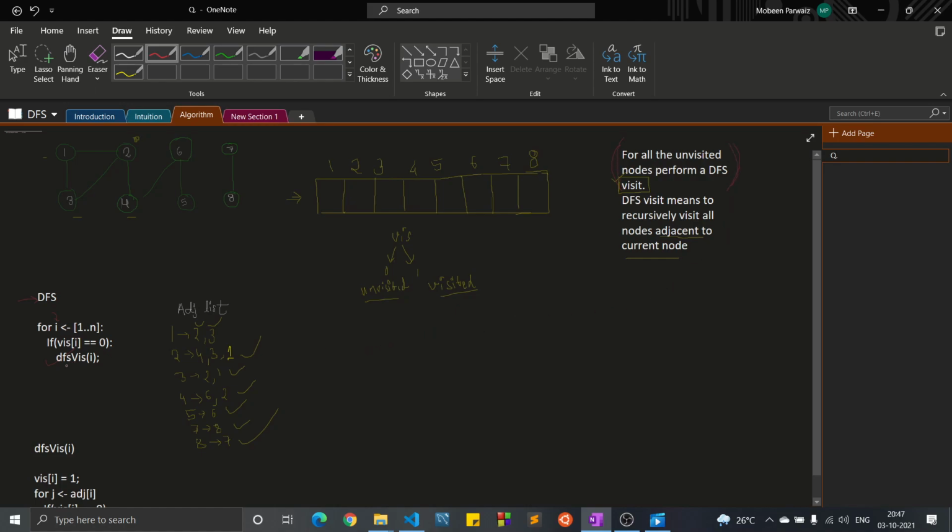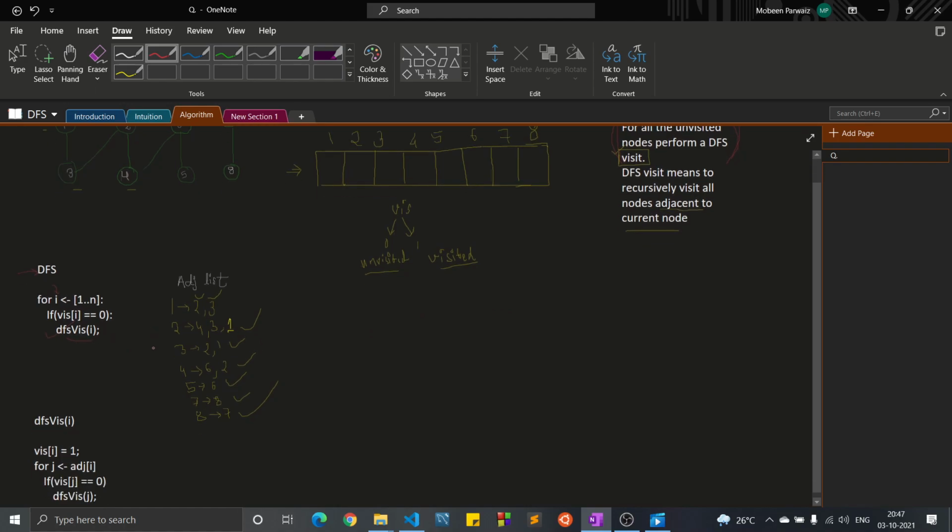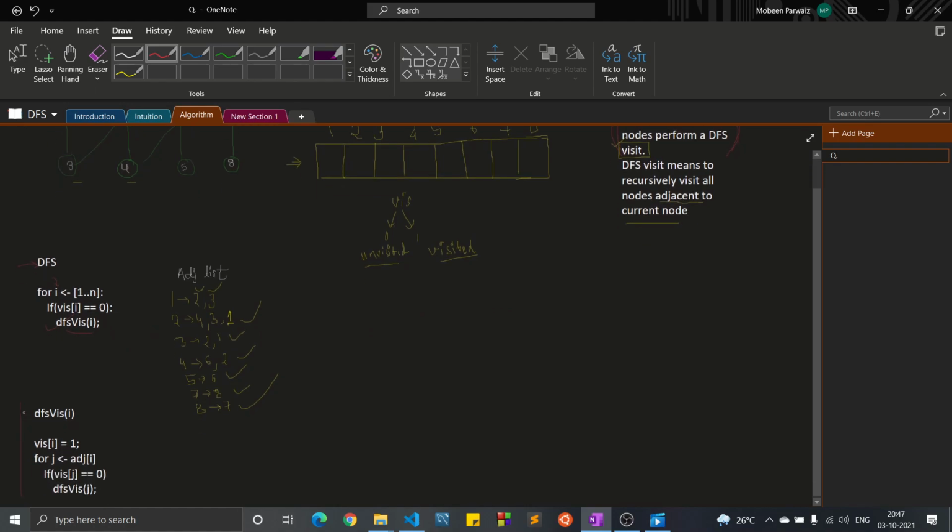So what is this DFS visit of i? Let us see over here. I have written the pseudocode of the method DFS visit i. It basically implements this part of the logic: DFS visit means to recursively visit all the nodes adjacent to the current node. So we pass the node number i to the method.